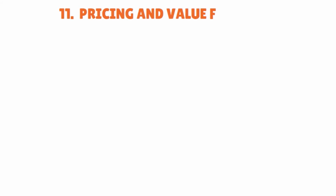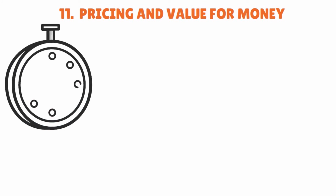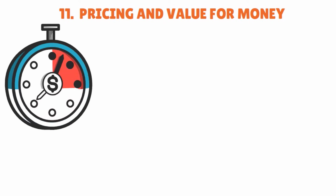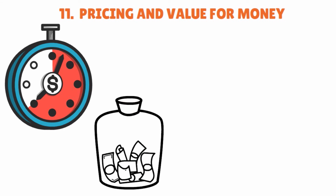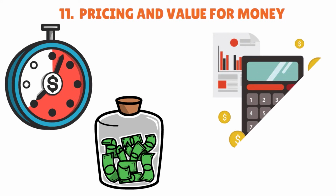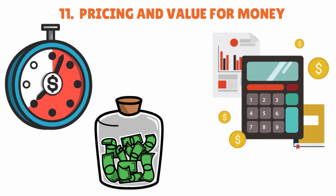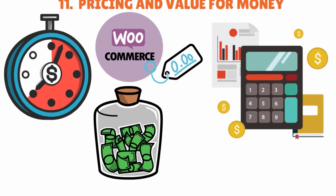Now let's talk about pricing and value for money, because this is the kind of section where things get a little complicated, right? Because you heard all the goodies about either service. It's fantastic. Now let's talk about money. While Shopify and BigCommerce have set price plans, so you know exactly what you're going to pay, calculating your WooCommerce cost takes a bit more time. Let me clarify that. WooCommerce is a free plugin, so right off the bat, there is no cost, right? However, you will need to pay for extras like an SSL security certificate, which is around $9 per year, and your own web hosting, which usually comes to around $10 per month.